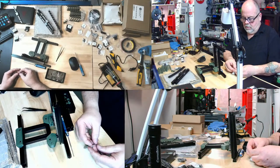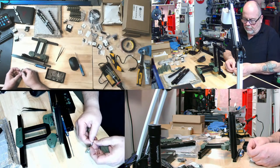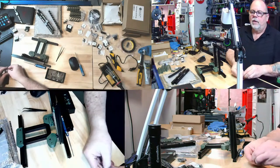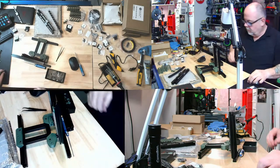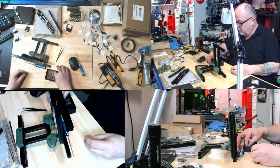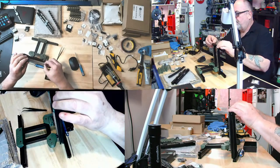Now, preloading nuts is a great idea, but are there not those drop-ins that you can get after the fact, sort of like for the spool holder things where you pop them in and you turn it and it locks? Or is there nothing like that for these size rails? I'm just curious. So six in the back on the bottom. One.